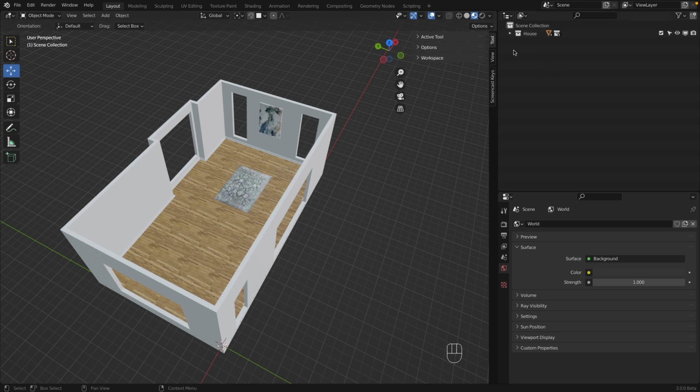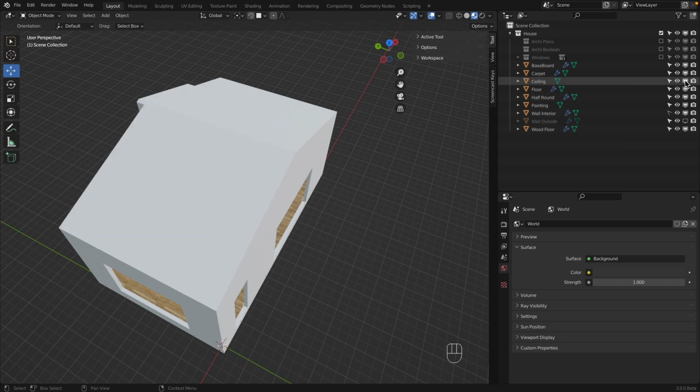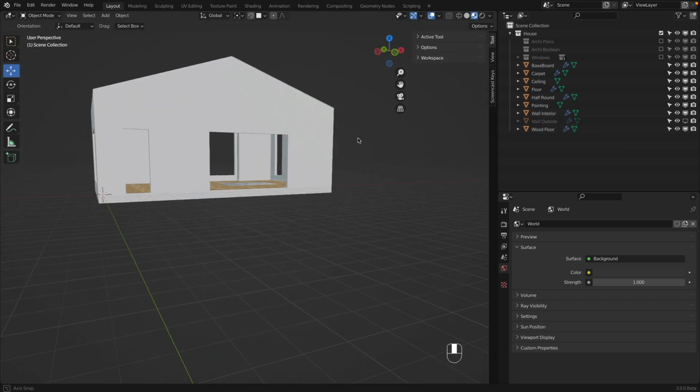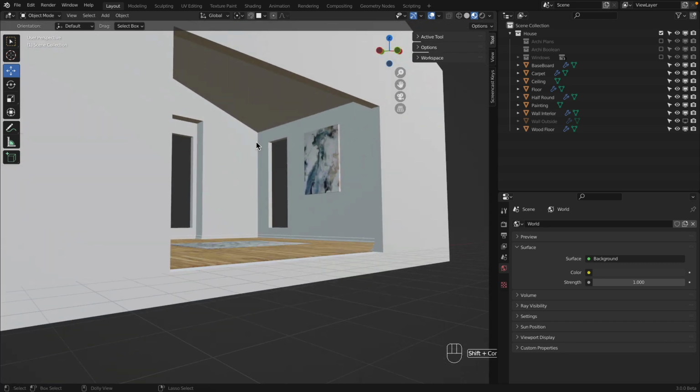So then we have a collection layer for the lights, a collection layer for the furniture collection. Okay, good. So here we can turn these things on. Okay, interior. Yeah, very good. Nice. So this is actually cleaned up a little bit.